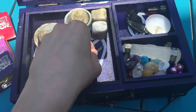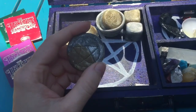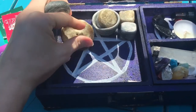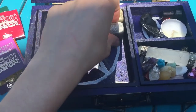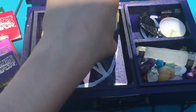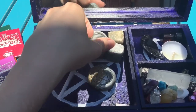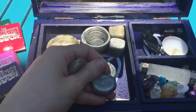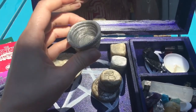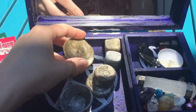Next I got Sculpey clay, which you can find at Hobby Lobby as well. You can mold it however you want and then when you bake it in the oven it becomes hard. I got gold and silver — silver for the mother and gold for the father. So I made little candle holders, and then I made a pentacle. I made a goddess symbol and a god symbol, and then I made a little cauldron or offering bowl, as well as an incense burner, which I can stick a little stick in there or leave it on the side.